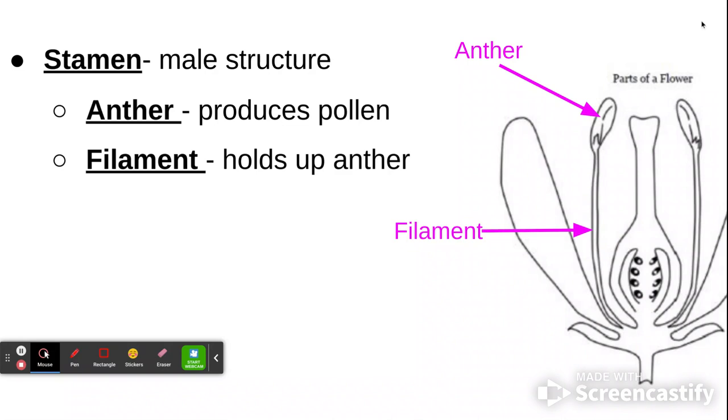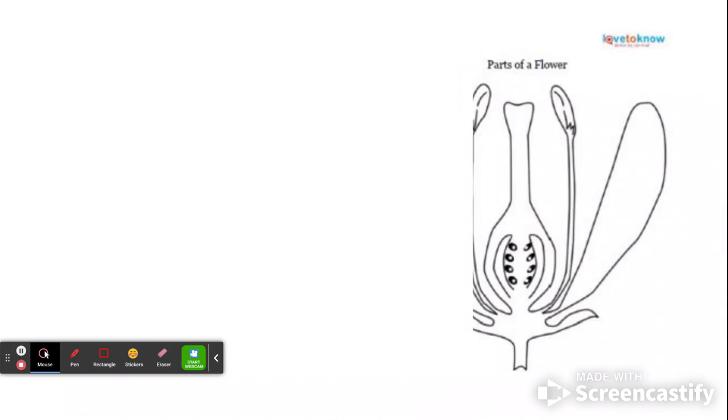Sometimes it means they still need to pollinate another flower. They can't actually pollinate themselves. So then again, our reminder here, our pollen is our plant sperm. So we know that in sexual reproduction, we need sperm and an egg. Okay, so we need the structures that are going to produce that egg now.